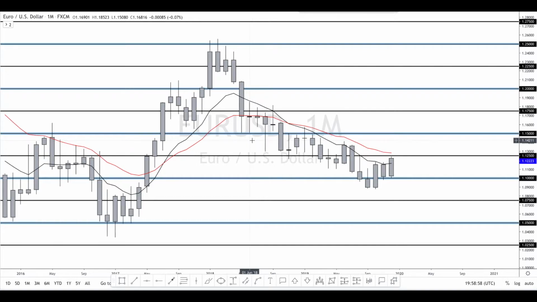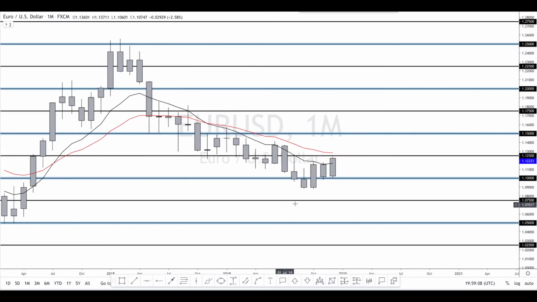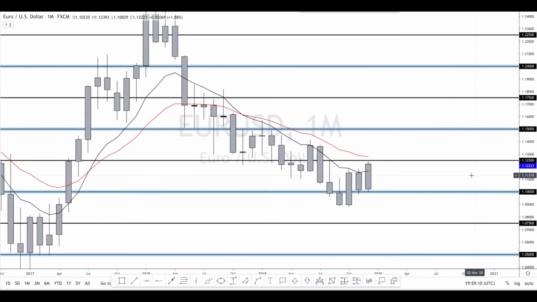So we're looking at the monthly chart right now. You can see we're in a bearish trend. You can see the 10 and the 20 act as dynamic support and resistance. So that's how I use the moving averages. They let me know the high probability areas for shorts on the monthly chart. So you can see 1.175 was a great area for shorts, 1.155 here, 1.13. So you can see right now we're breaking above.